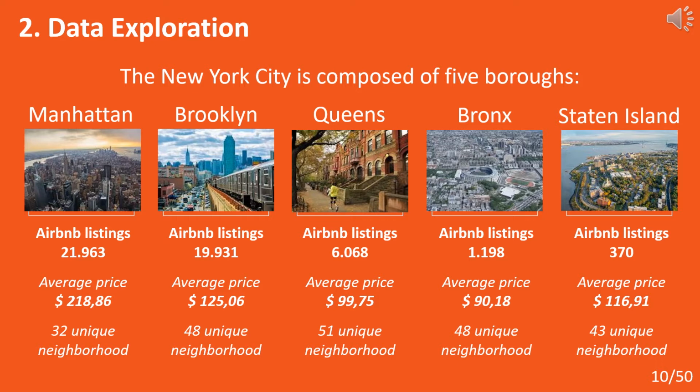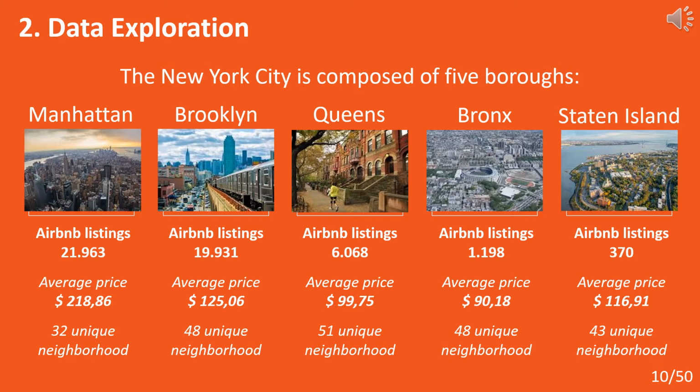Brooklyn has the second highest number of unique neighborhood locations, 48, and also has the second highest number of Airbnb listings, 19,931, in the whole New York City, which means that this site is also as popular as Manhattan. Therefore we can expect that the average rental price will be higher than the other boroughs but not as expensive as the Manhattan borough is.